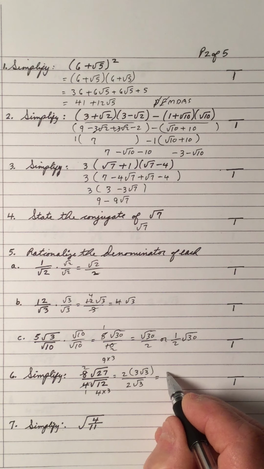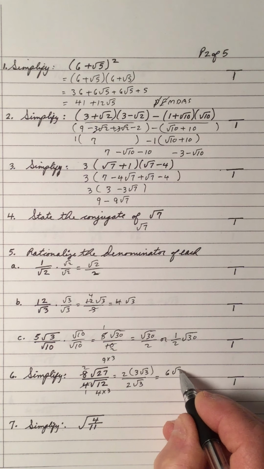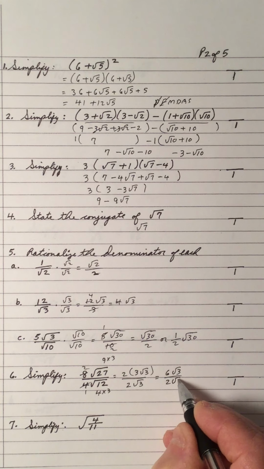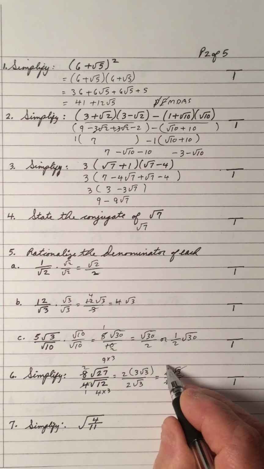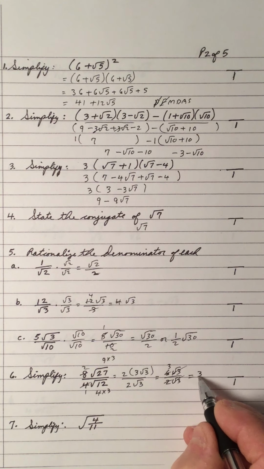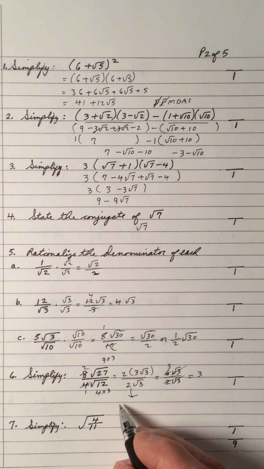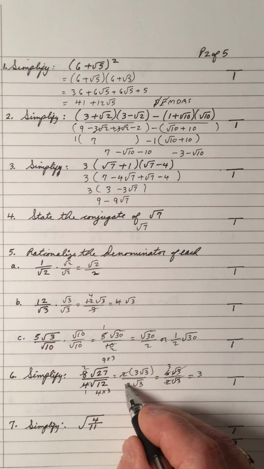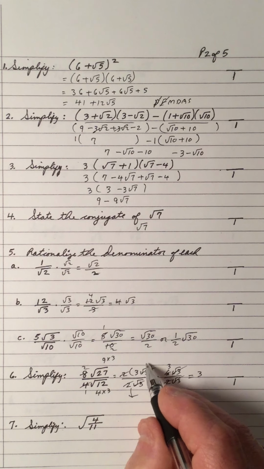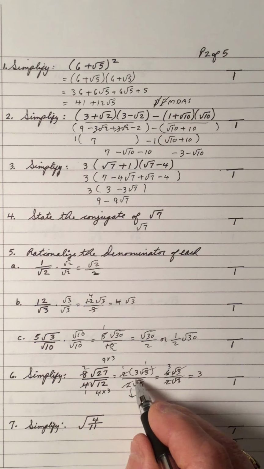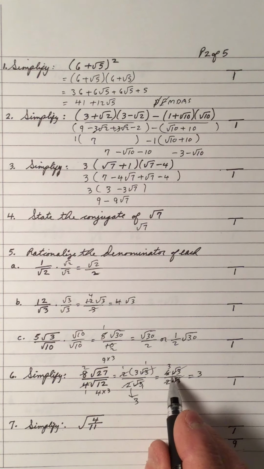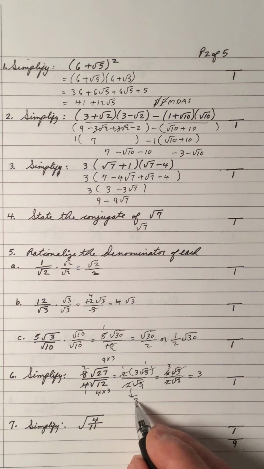And if you want, you can cancel, or we can multiply 6 root 3 divided by 2 root 3. And the root 3's cancel, and 2 into 6 goes 3, so that's a final answer of 3. I could go right here and cancel if I want, just watch. The 2's cancel, the root 3's cancel, they're all 1s, so I just get a 3 left. So I could have multiplied and then canceled, or I could have canceled and then multiplied.